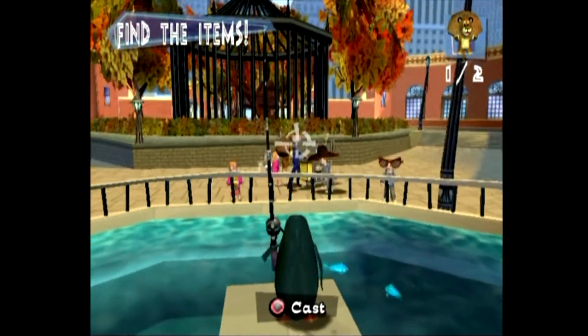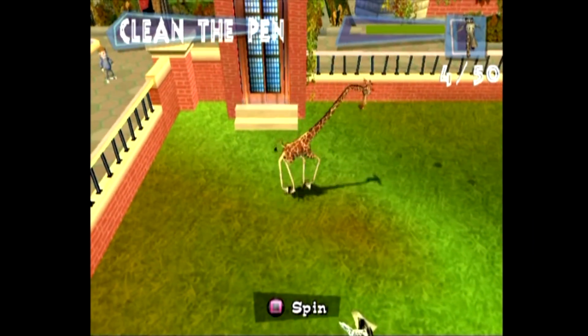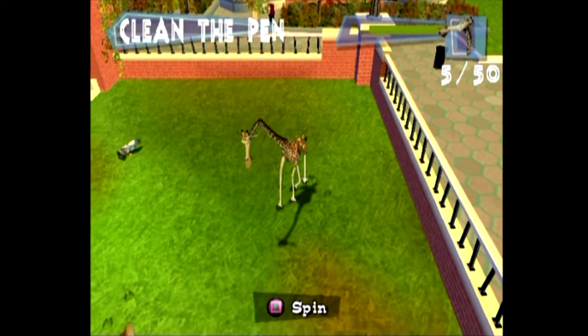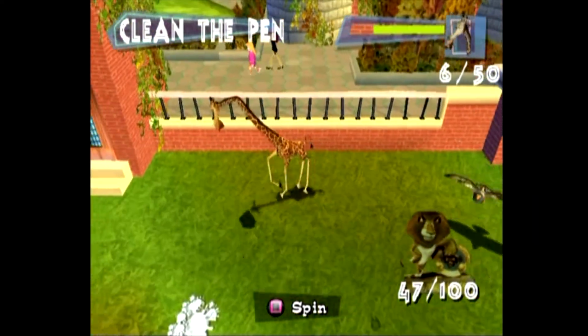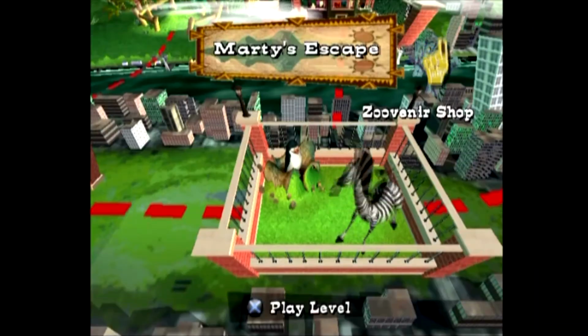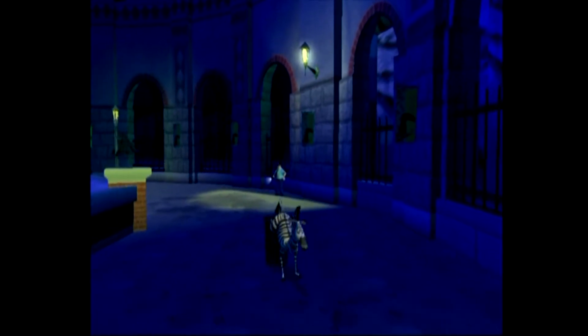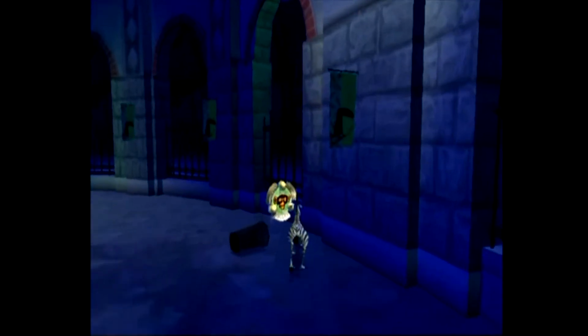After this, we play as the final member of the four, Melman the giraffe. Another very short segment of the game, we learn to use his spin attack by cleaning up his cage with it. This completes the first area and we are taken to the stage selection screen. In the second stage, you play as Marty breaking out of the zoo. Here you learn his next skill, the sneak ability.